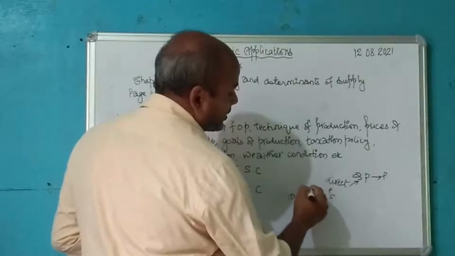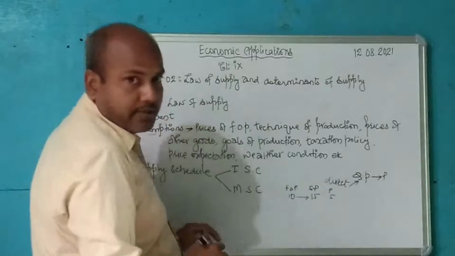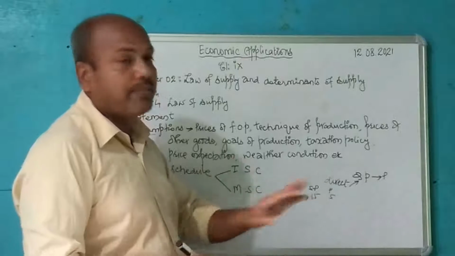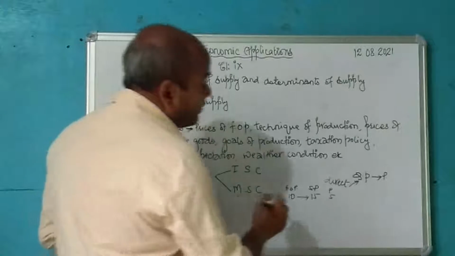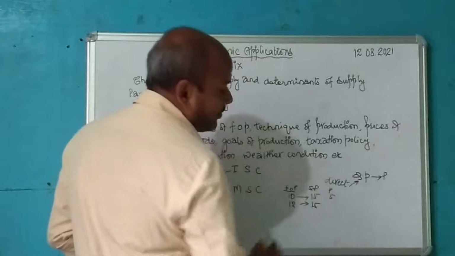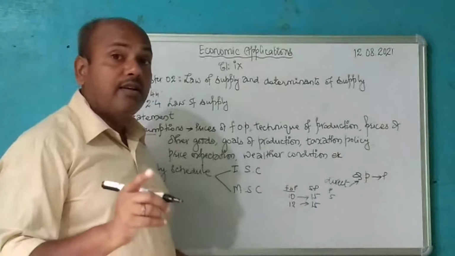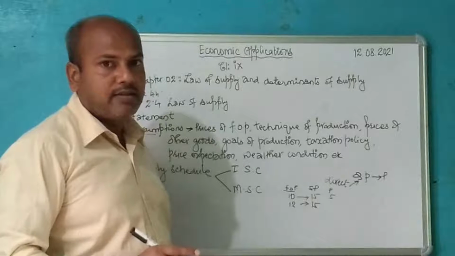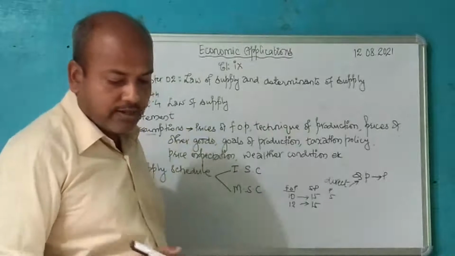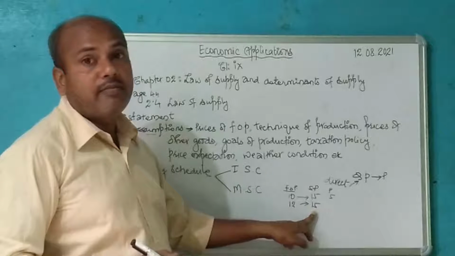This is the profit, this is the selling price, and this is the cost of the factors of production, or the production cost. 10 rupees you produced, you sold it for 15 rupees, 5 rupees is the profit you earn per unit. If the price of factors of production increases and it becomes 12 rupees, the selling price will remain same, because selling price you cannot easily increase or decrease, because the force of the market decides, especially in the perfectly competitive market, which we have not discussed, which we shall discuss later. But in this kind of market, you cannot easily change the price.